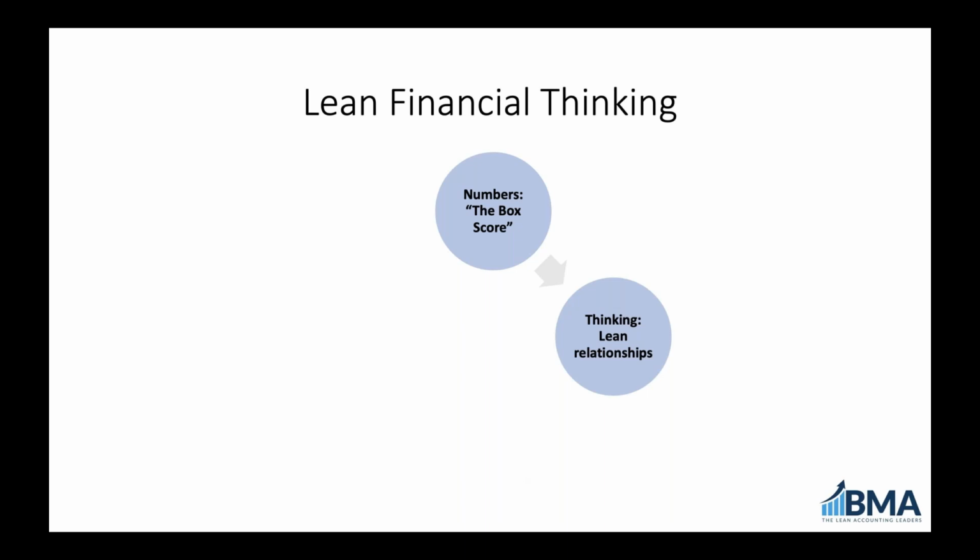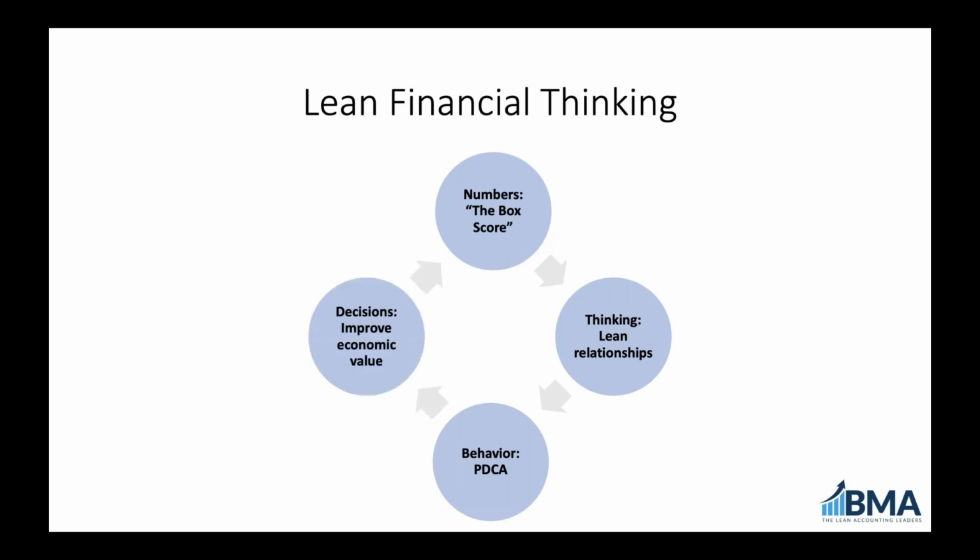Operating performance, capacity performance, financial performance. The behavior, PDCA, and what I mean by that is about solving problems. Any analysis that you're trying to do is trying to solve a problem. It can be trying to grow sales, the profitability of a customer order. Okay, it's an opportunity, but it's still a problem to solve because you want to understand in any decision, are we better off if we make this decision? Are we better off? And better off means improving economic value.